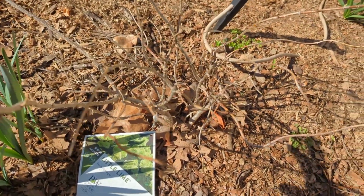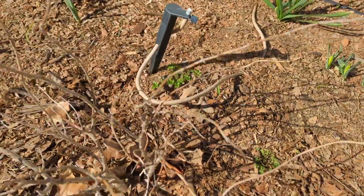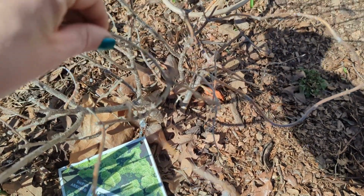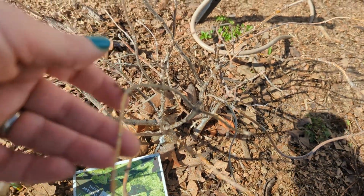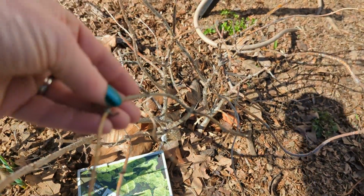There is no new growth really whatsoever that we can really see unless we get in here. But you can kind of look for this, this is last year's cut. I hope you can see that. This is where it was cut last year. And then this is the new growth, a new branch. And this is a new branch from last year as well.